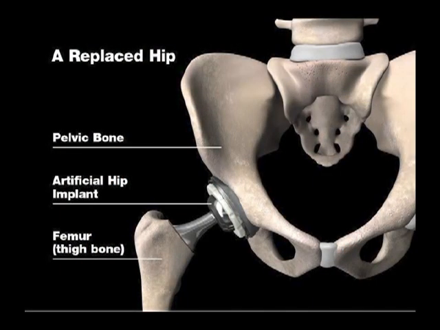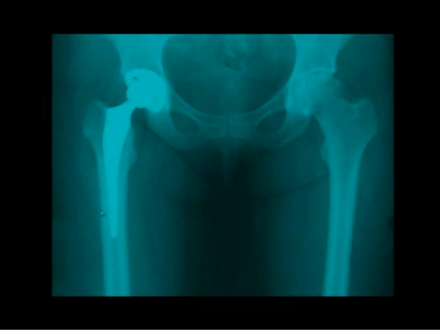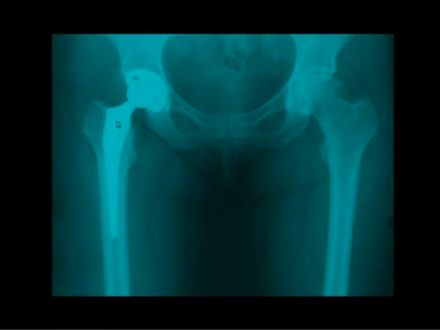In a hip replacement, looking at this x-ray, we have a metallic ball, a metallic socket, and there's a stem that goes down into the thigh bone. After the hip replacement, we have certain limitations — if it's a right hip surgery, we don't recommend driving for about six weeks; if it's a left hip, it's about four weeks. One possible complication after a hip replacement is hip dislocation. There's a prosthesis I've been using called the anatomic dual mobility hip, made by Stryker, which has really enhanced the stability of the hip.